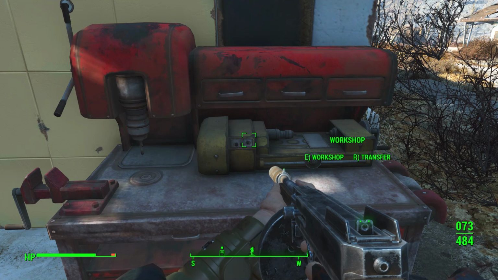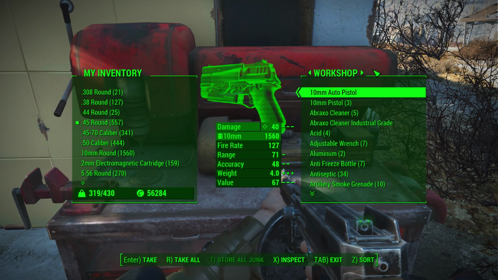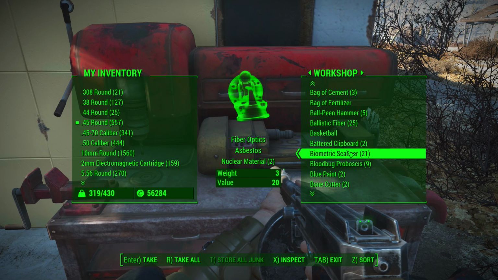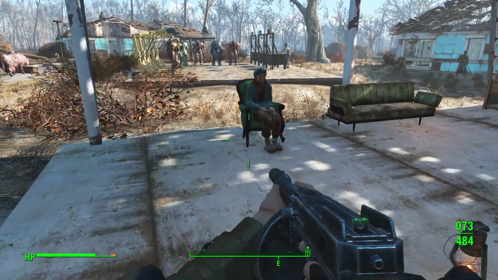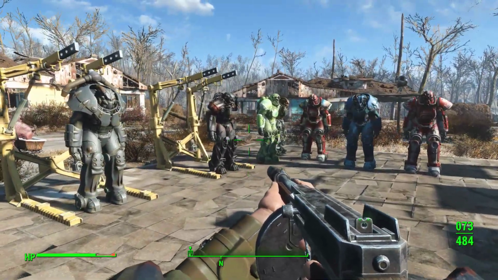So, transfer, store all junk. So my weight gets down to 319. That didn't get me down too much. Okay, let me see if I got any bottle caps. See if these lazy bastards have been doing some work. 38. That's horrible. Yeah, I'm a Mentats junkie. I forgot how many years since I played.